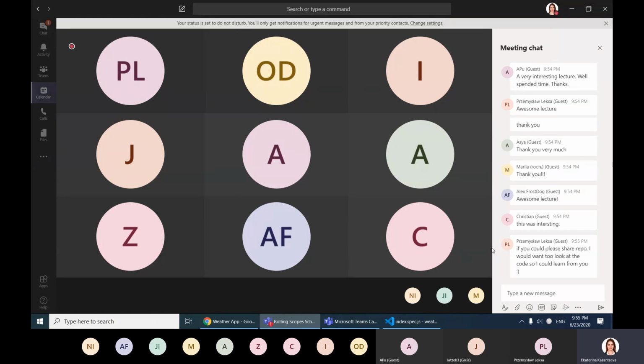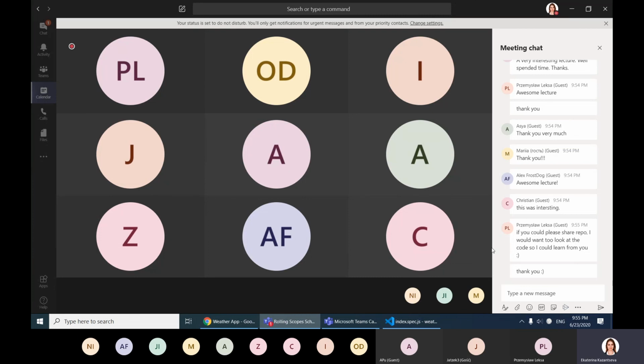I will send a link to my repo to the organizer, so you can have access to it, and hopefully they will translate it to you. And I hope that you will take a look at it and maybe have something to compare your own app to.